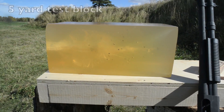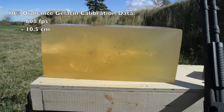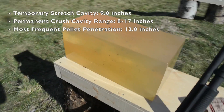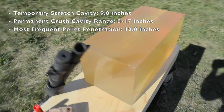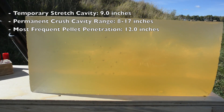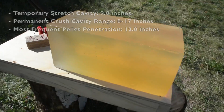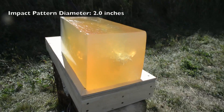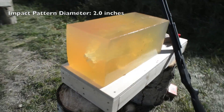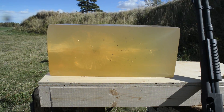Here's the block shot from five yards. The calibration data is in the notes above, so those interested in performing their own correction calculations as per McPherson's model can do so. Average penetration is approximately 12 inches and pretty much the entire shot charge is contained within the block. The temporary stretch cavity looks intimidating, but based on my hunting experience I think it's a poor indicator of wound potential. The impact pattern is also nice and tight, although not the three-quarter inch diameter hole I was expecting, so there's likely some slight shot leakage out the side of the wad upon firing.